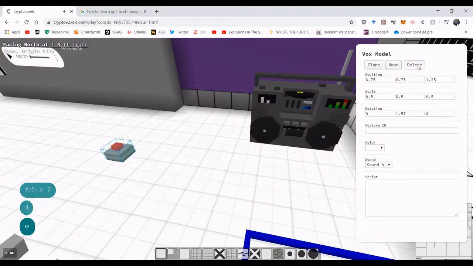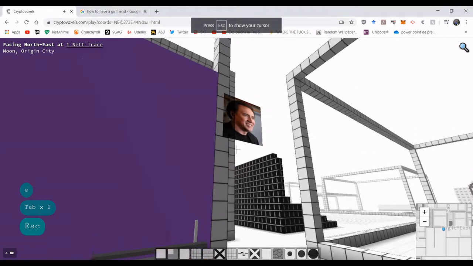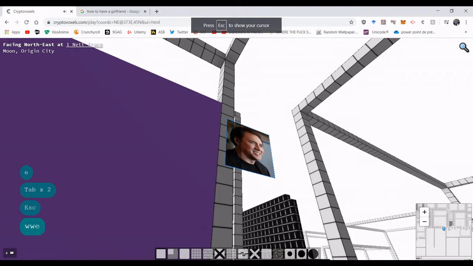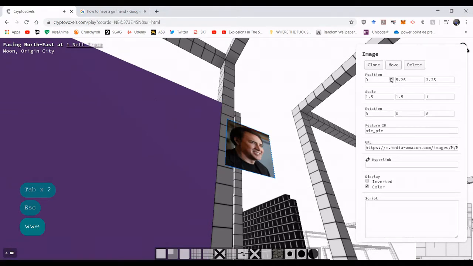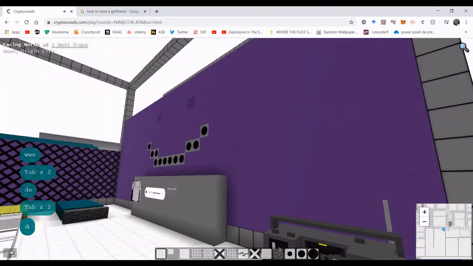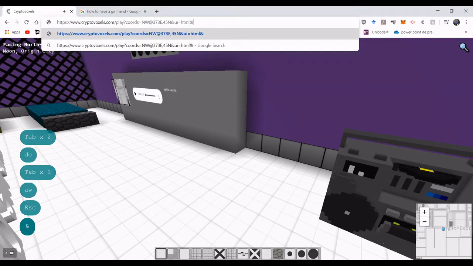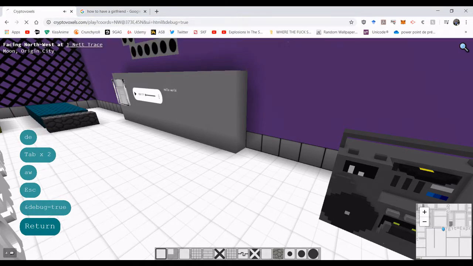Or in a simpler way, you could use the debug mode. So you go to the address bar. So let's do that previously. I'm going to press E, click on that, put it outside. There you go, I can't select it anymore. So what you do is you go to the address bar and you type in "debug=true".